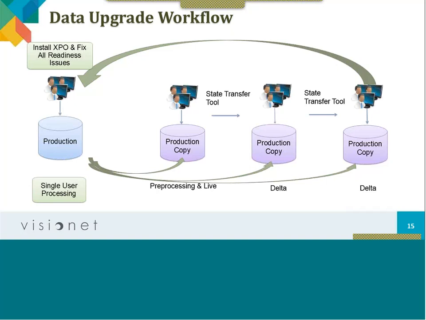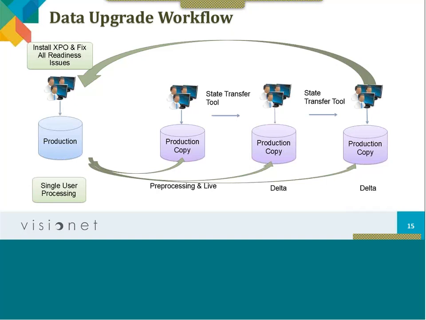And what happens now is, how is it that you are avoiding the downtime, and also making sure that you're not leaving any Delta data, is by doing these multiple different test upgrades. So once you do it, you take the transfer, you move it to the new version of the copy, then you do the Delta upgrade, then you do it again. By doing it 3 times, you have done it enough to take care and consider all the different possibilities of code data issues which are out there.